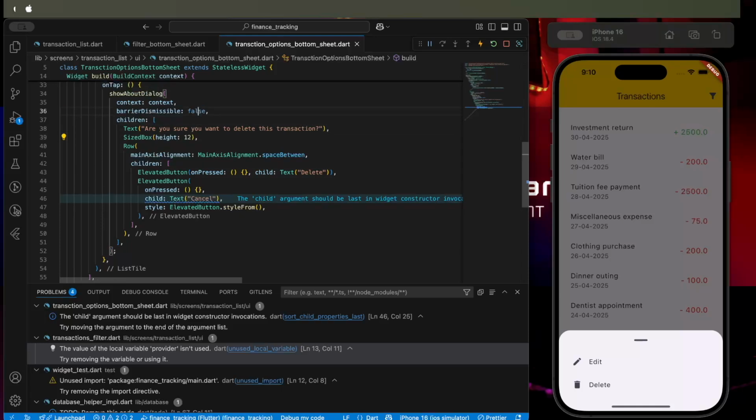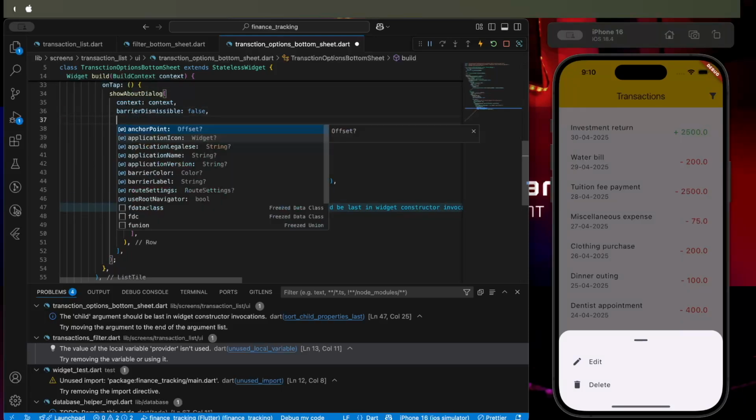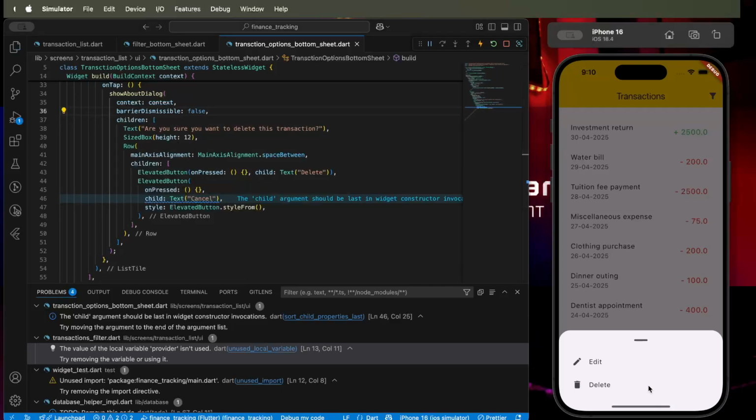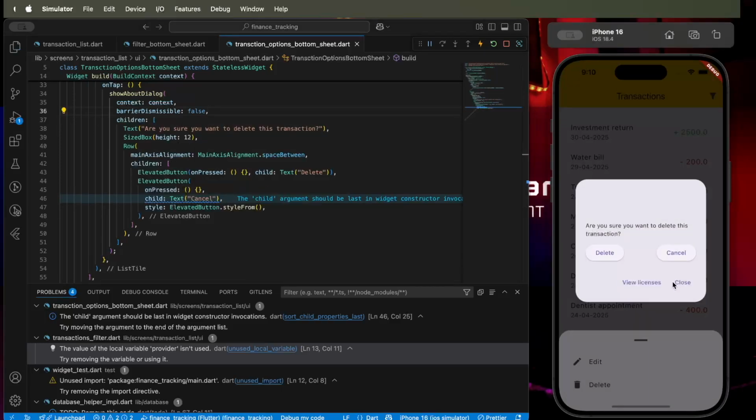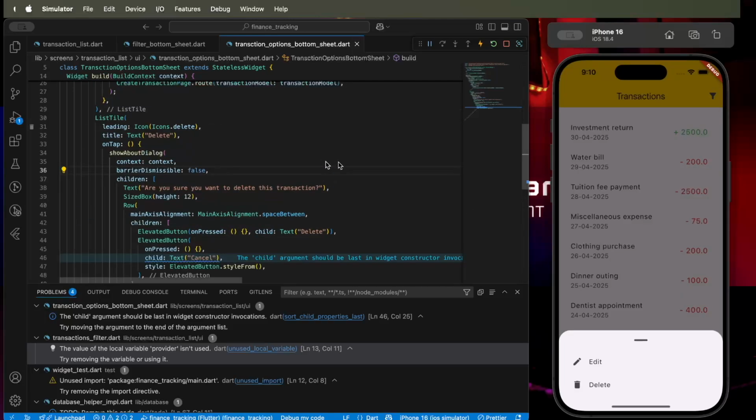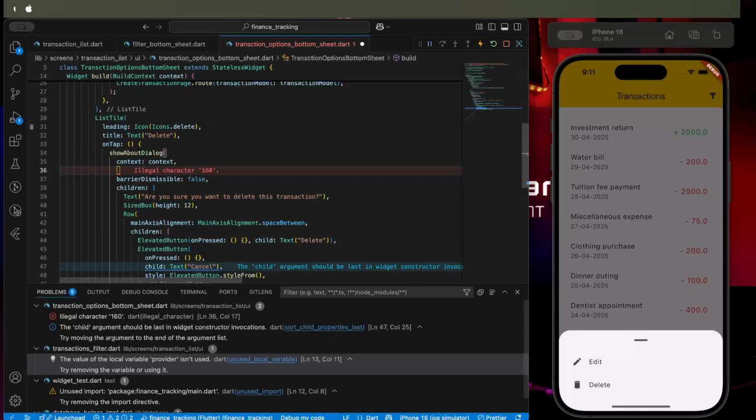Okay, I forgot to have one second. Are you sure? View license and close? There is nothing.